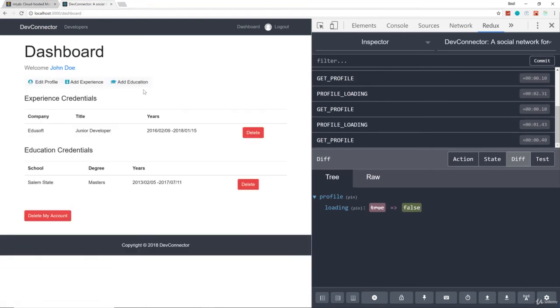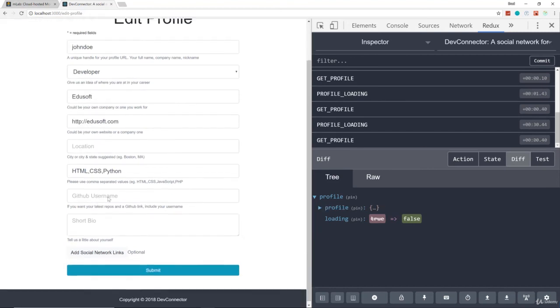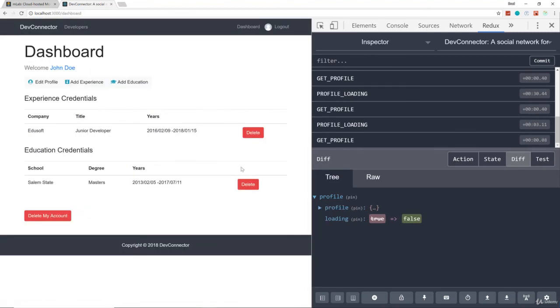All right, so we've done quite a bit up to this point. So this is going to be the end of the section. Now that we're able to add all of our stuff, we want to now work on the actual profiles. We want to be able to display a profile with, remember, the page with the header, with all the experiences and stuff, all the social media links, basically just everything like that. We also want to be able to display GitHub repositories if the user decides that they want to put in their GitHub username here. All right, so we're going to do all of that in the next section.